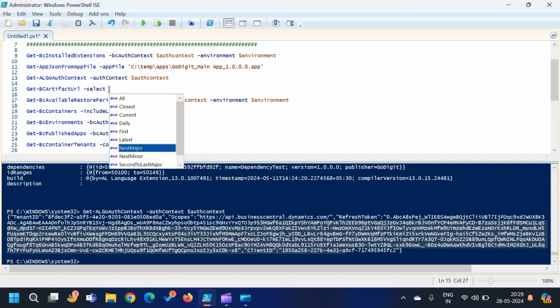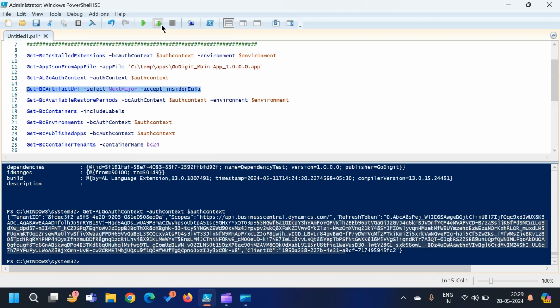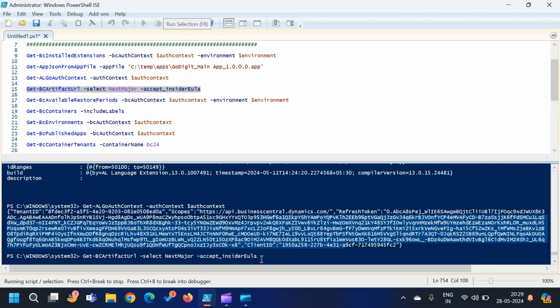If you select next minor or major, then along with that, we have to select accept insider EULA as well. Okay, so for example, if I run this up, by the way, it will generate the output in some minutes, so please be patient about it.